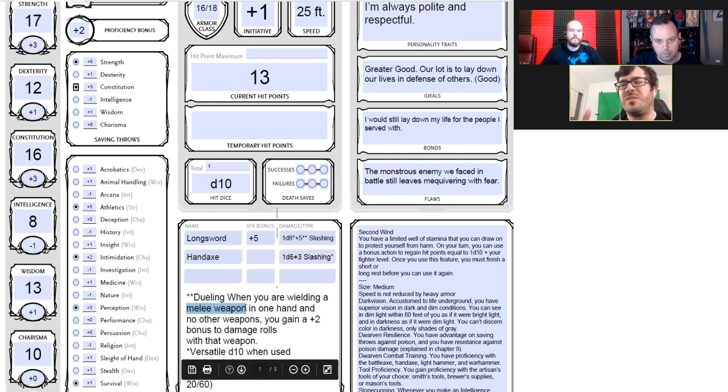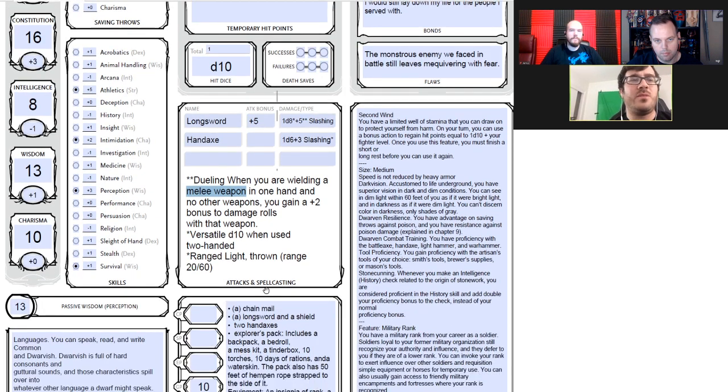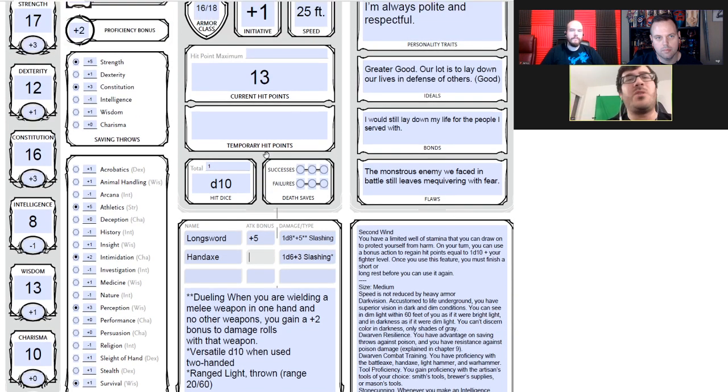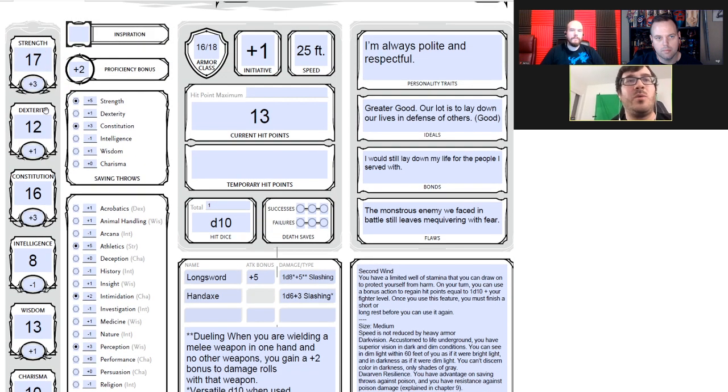Now, this does get a little specific, and again, we'll talk about a lot of this way more in detail in the combat. But if you were using the hand axe as a melee weapon, it would be +5 instead of +3, whereas if you're throwing it, it would only be +3. That comes down to a lot of the specific combat terminology, which we'll cover more specifically later. Just a little detail that's worth pointing out right now.